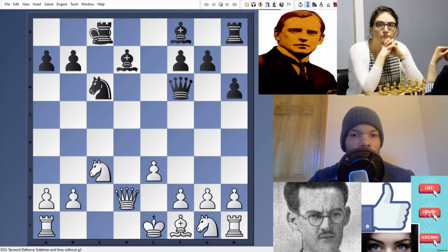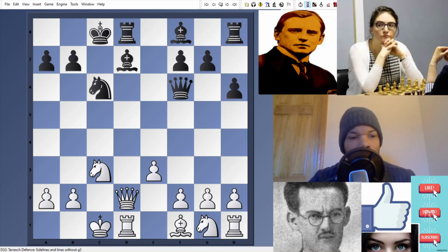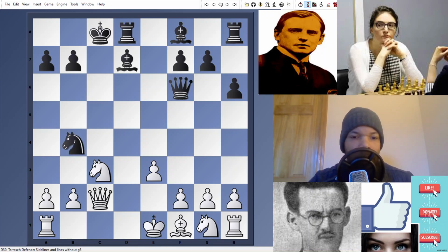Pirc played e3, which seems reasonable enough, but now you can see Alekhine is castled queenside, and again, notice the lead in development. He's already threatening to move the bishop on d7, and Pirc goes with his plan and just castles also. But unfortunately for him, he's already in trouble at this point due to the discovery of the bishop on d7. And it would be naive to say Pirc didn't see this. It's just that he misevaluated the position. In hindsight, a move like queen c2 might have been better, but again, then you have to deal with knight b4. So again, you see the problems that arise.